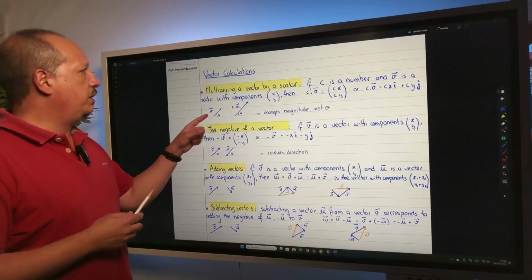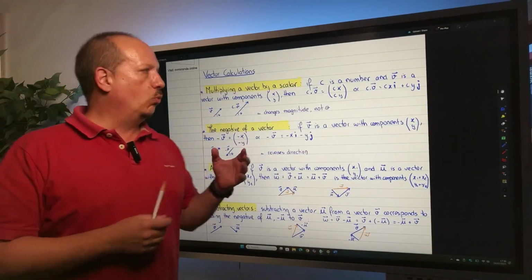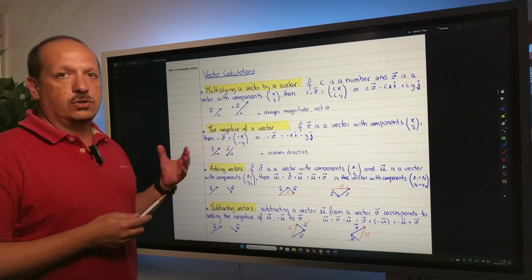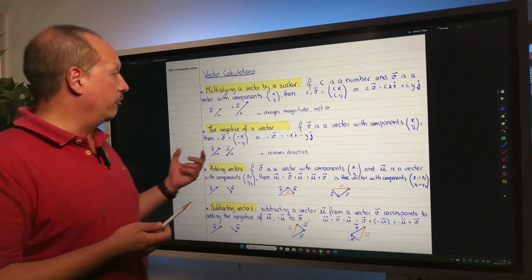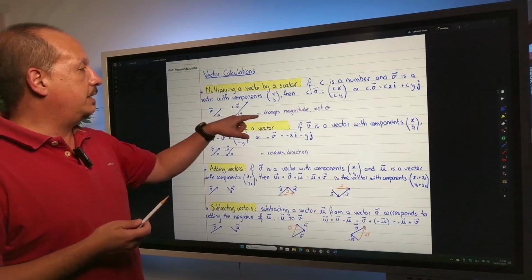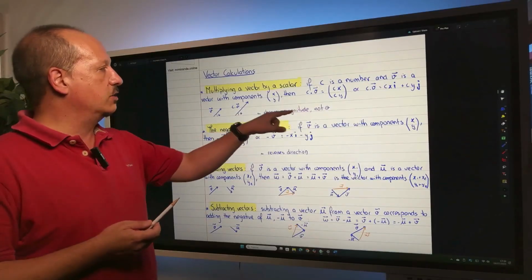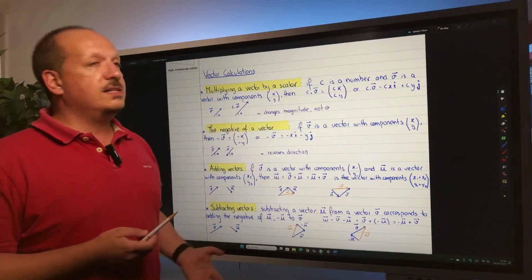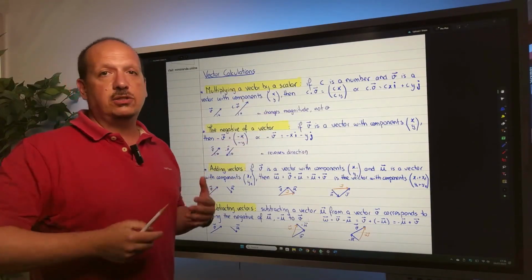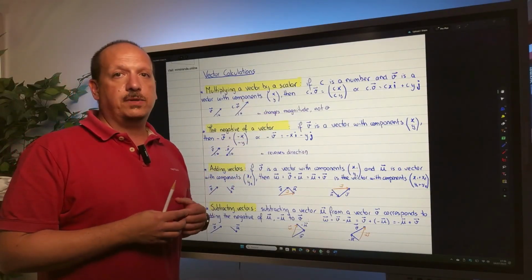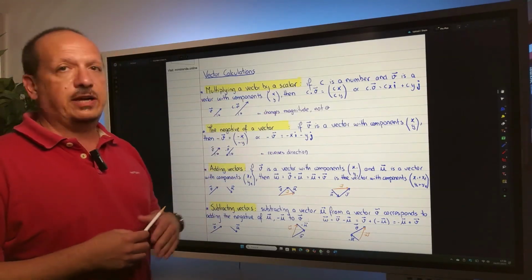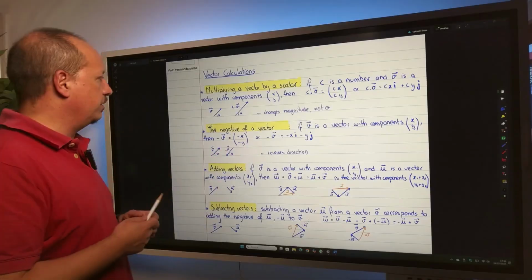So you have it over here. If C is a number bigger than 1, you are basically enlarging the vector. This is basically going to be the scale factor. But you must pay attention to the fact that this doesn't change the angle, just the magnitude. If C is a value between 0 and 1, this is going to shrink the vector. It's still its scale factor. And again, it's not going to change the direction of the vector, just its size, its magnitude.